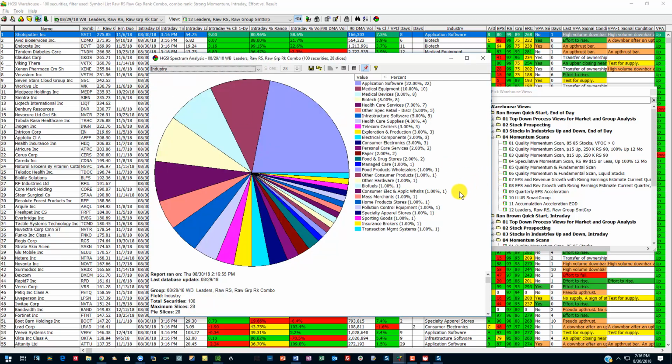You can get a snapshot here of what's in this group every day just by looking at the spectrum analyzer. You can see that this is dominated by application software, medical equipment, medical devices, biotech, and so on down the list. Then you get down here, there's number ones and number twos, but generally you're going to find groups of stocks that are stronger than others, and they're just going to float in and out of this view.